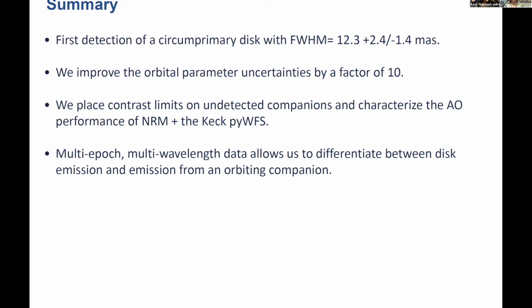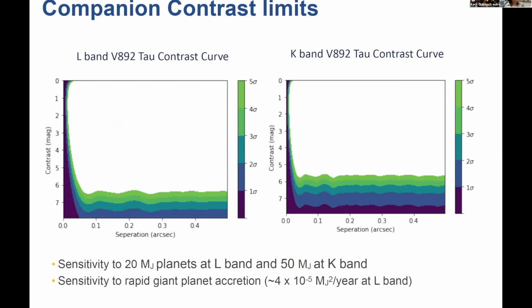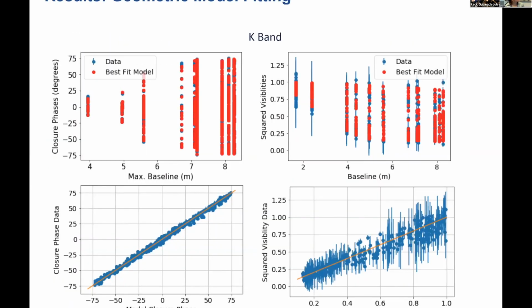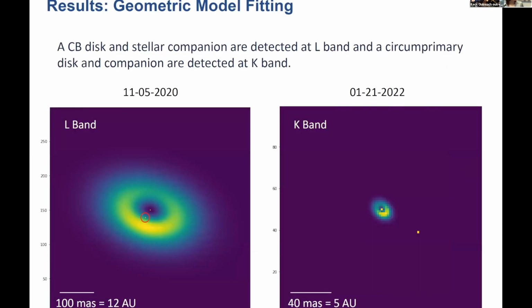With regard to the disk, it's a bit surprising that you see something that's standoffish or extended from the star, as opposed to going all the way in. This is, again, as I recall, more like an envelope. Right. So at L band, we detect an envelope around both stars, and that's been shown in the literature. However, at K band, because our angular resolution is much higher, we are able to detect a disk around just the primary. But it's not close to the star, it's not in at a tenth of an AU or something. That gap you see is really a large gap, about 12 AU.